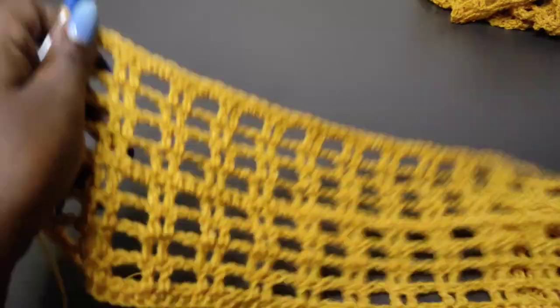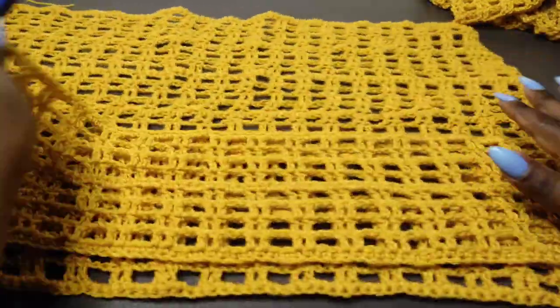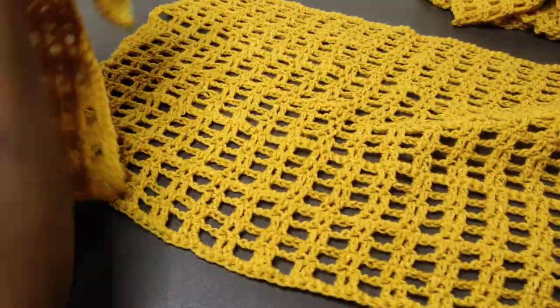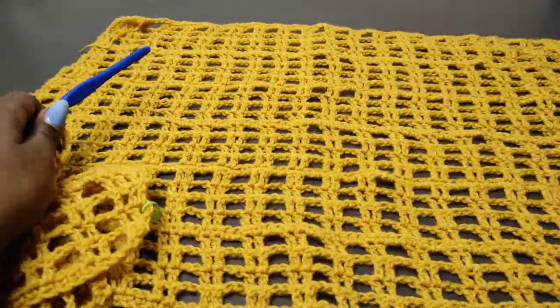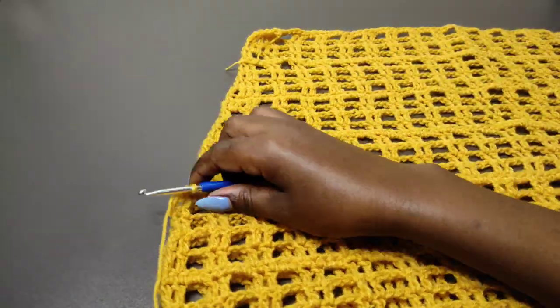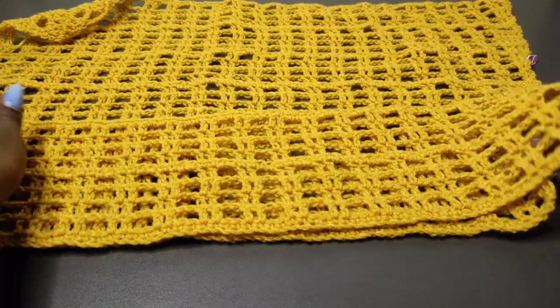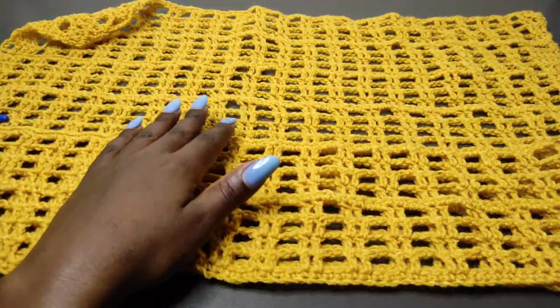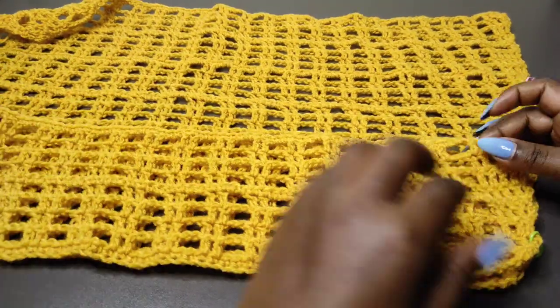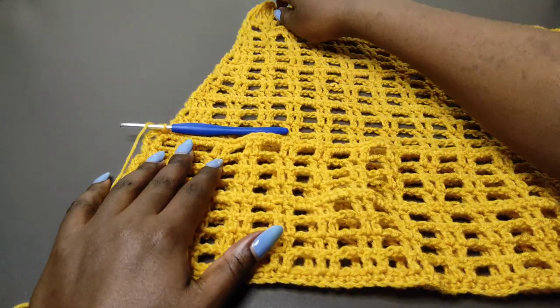So now at the end, I've just done a reduction. Let me show you in the panel that I already worked. So this side that I've been increasing, it should be like this. So we are on this part right there. As you can see, I want to start decreasing on this side. Then on the other side, the increase remains. You continue increasing the same way you've been increasing. So on this side, we keep increasing. On the other side, we start decreasing.